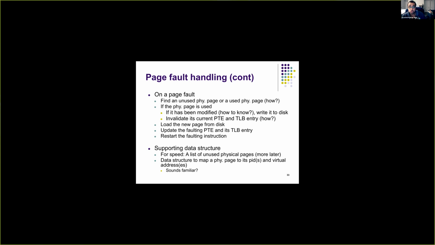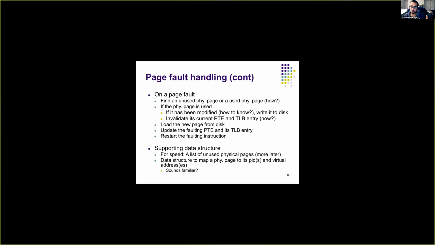Okay. In order to enable faster page fault handling, the operating system needs to know which physical pages are assigned to which processes, right? Because whenever it selects a physical page, it needs to update all the page table entries to be invalid, right? So it needs to maintain a data structure which maps a physical page to the process IDs and the virtual addresses to which it is mapped.